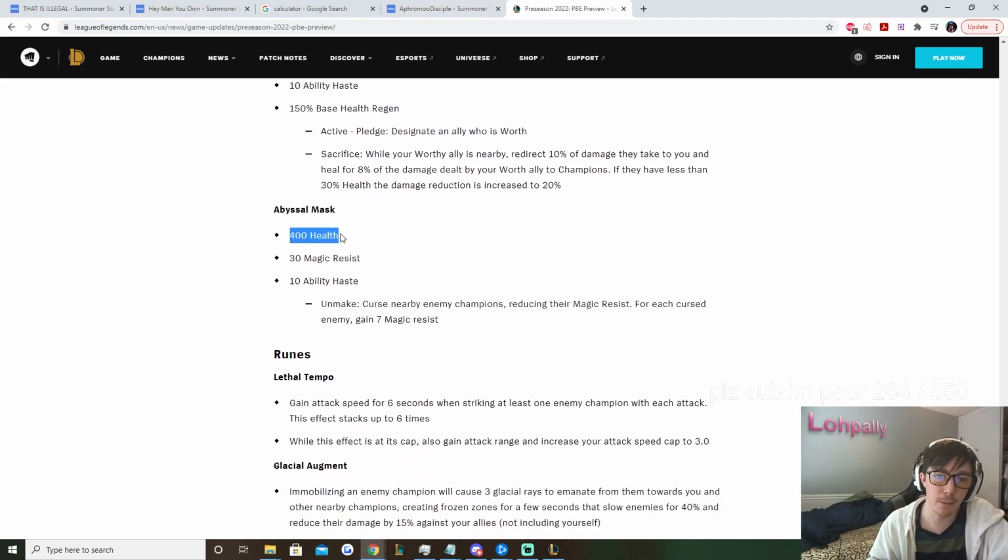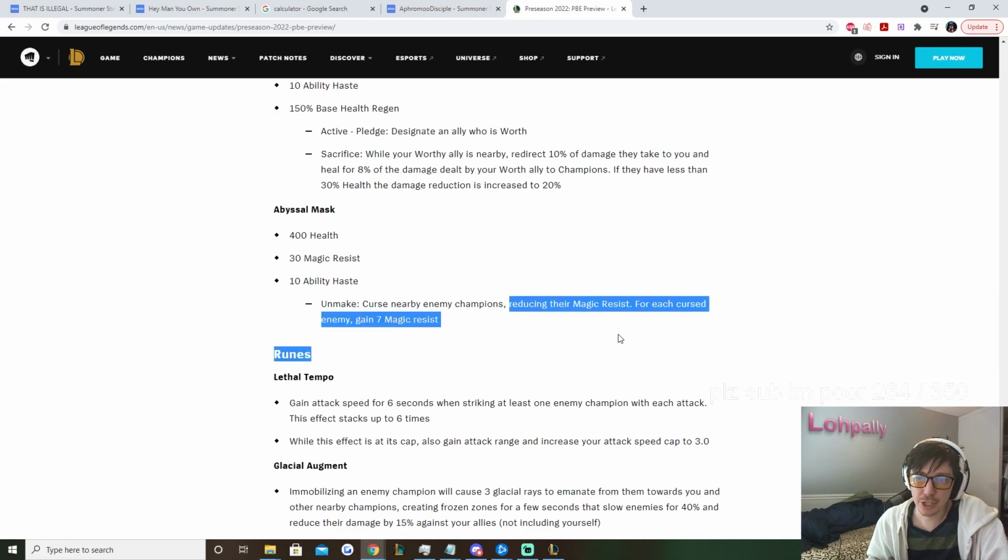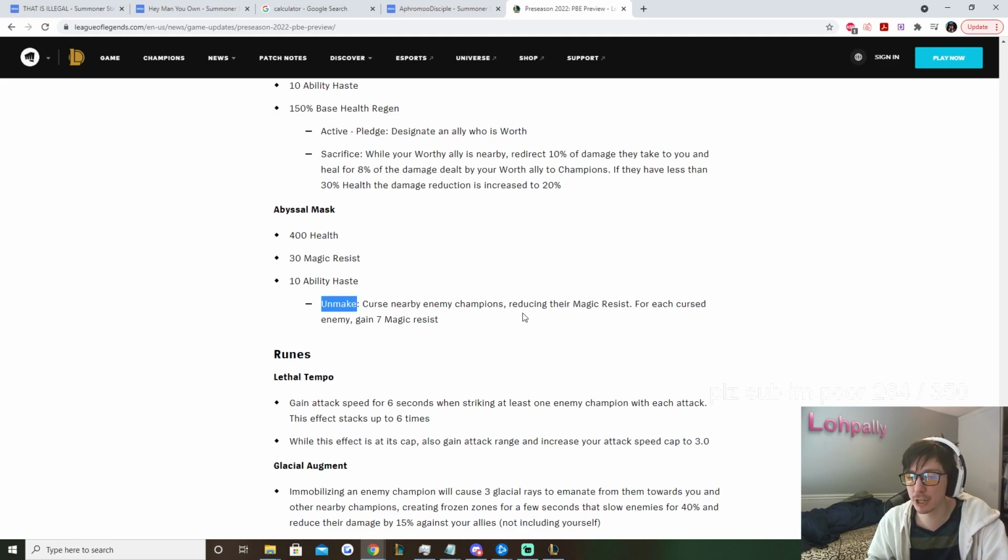Abyssal Mask. HP, magic resist, has some ability haste now. Cursed enemy champion. Reducing their magic resist. For each cursed enemy, gains 7 magic resist. This doesn't tell me anything. I'm going to assume that Unmake is some mechanism where you deal damage to somebody, right? Or take damage from them. Curse nearby enemy champions. Oh, maybe it's just an aura. Maybe it's an aura then. The more people that are around you, the more magic resist you get, and you reduce their magic resist.